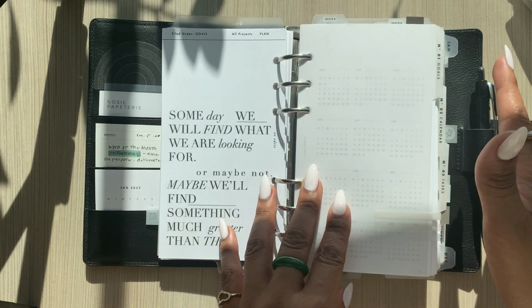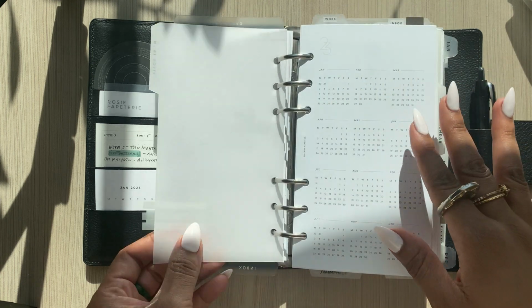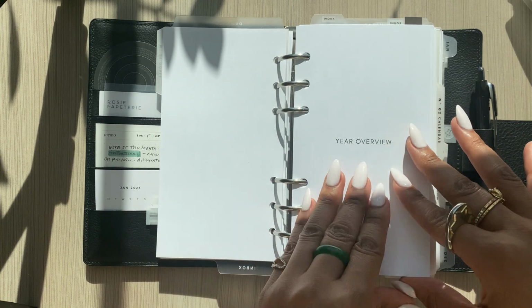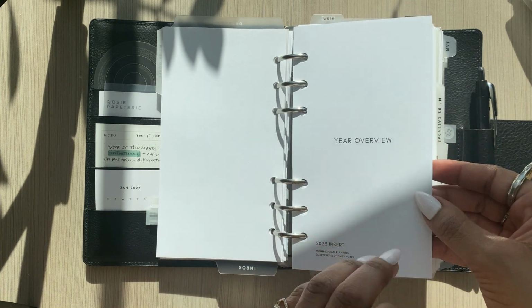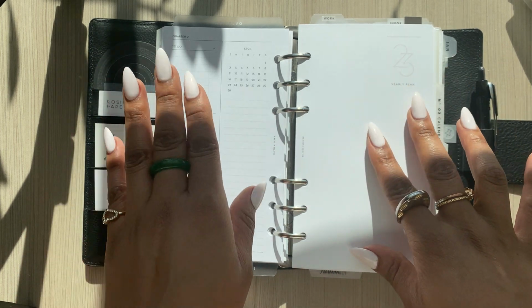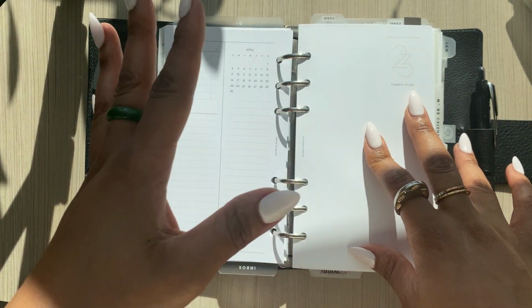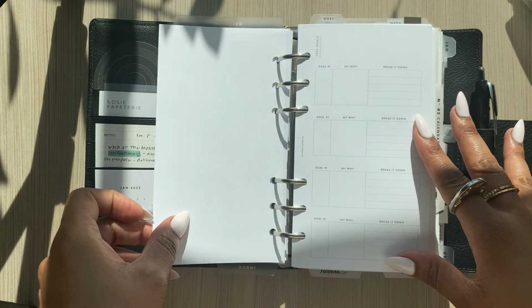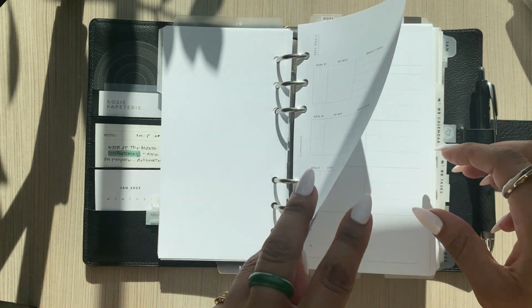So first section, goals: Year at a Glance from ellemonpaperco. And then the Cloth and Paper yearly overview just has that quarterly breakdown on two pages. I'm using that just to flesh out everything that I want to see for the quarter. And then the yearly plan from ellemonpaperco, which I haven't filled out yet.